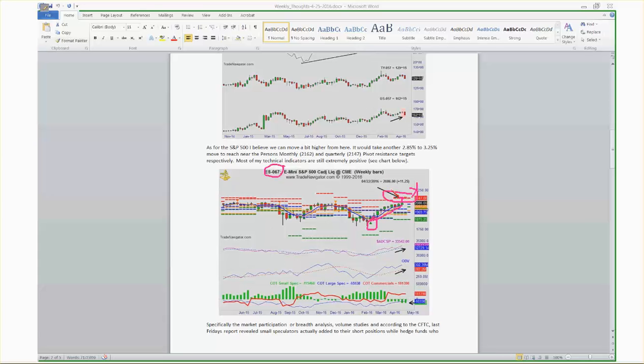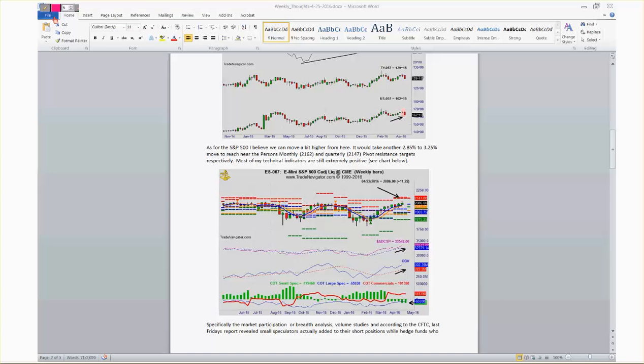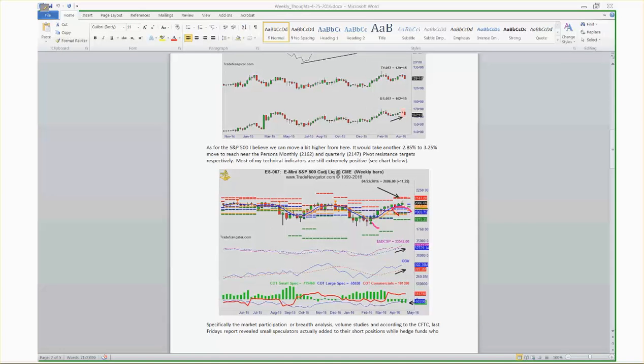targeting further potential upside of about 2.75% to 3.25%. In other words, we could see the S&Ps reach that level between now and, I'm suggesting, mid or the third week of May, or May option expiration. Why am I doing that? Well, it's not just because we have that PPS buy signal. It's not just because the Person's Pivots indicator is suggesting there's a moving average component, blue is above gold, suggesting that the time frame is bullish.